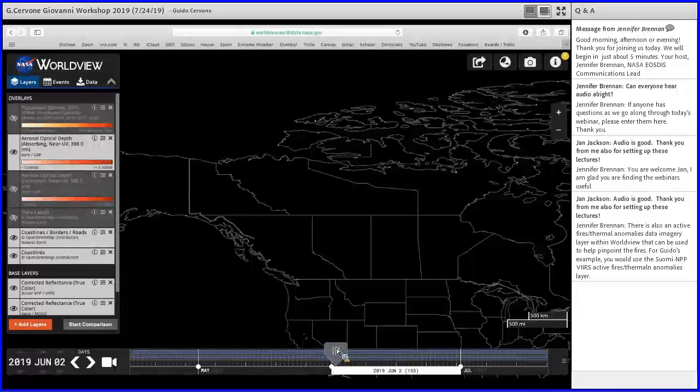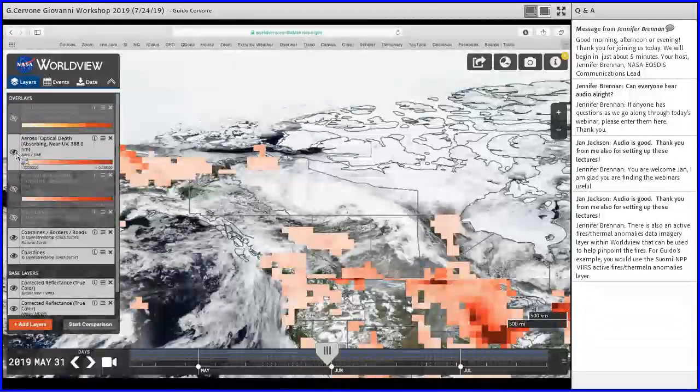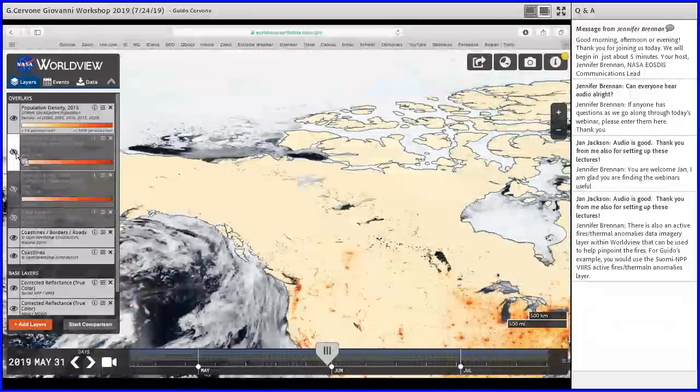What I've also preloaded here is the population density map. This is the NASA CDAC product, and here I'm showing the version for 2015. That is important because I generally ask the students, can you estimate roughly how many people have been affected by this particular event? In the case of an atmospheric emission, it's a little bit more complicated, but when we study floods, for example, it gives us a very good assessment of how many people were affected, which is also proportional to the severity of the hazard.